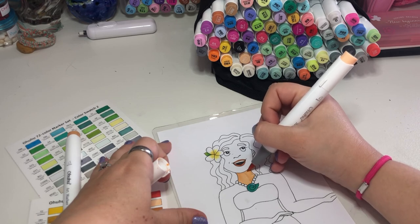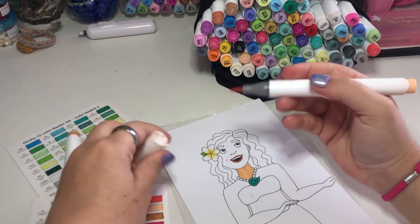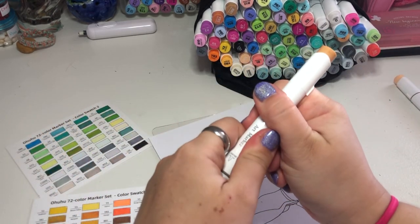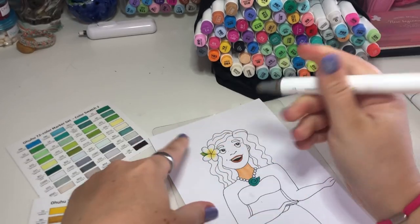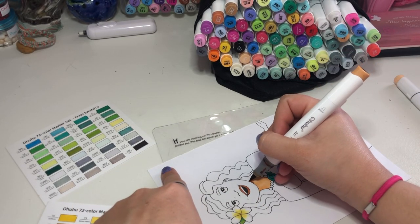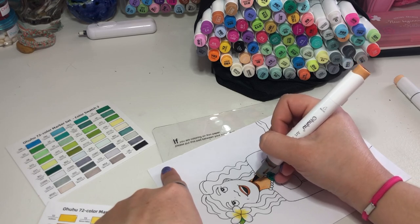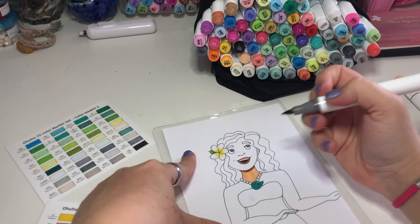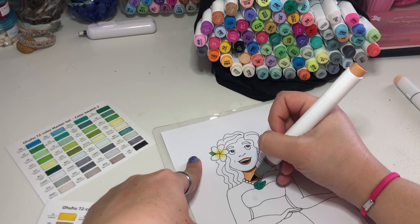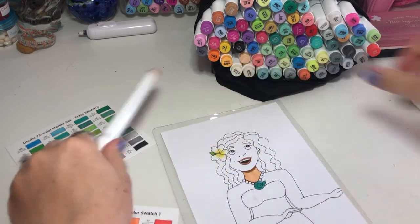It looks like they come with a couple of lighter ones, but yeah, that's the nice thing. For me, the 120 is still a little expensive, so I was able to go just a little bit cheaper. But I have Artify, I have 40 markers, so I didn't want to get 48, I want to get a good set. So I felt 72 is right in the middle, perfect. So I decided to go ahead and get that, and I definitely recommend these.